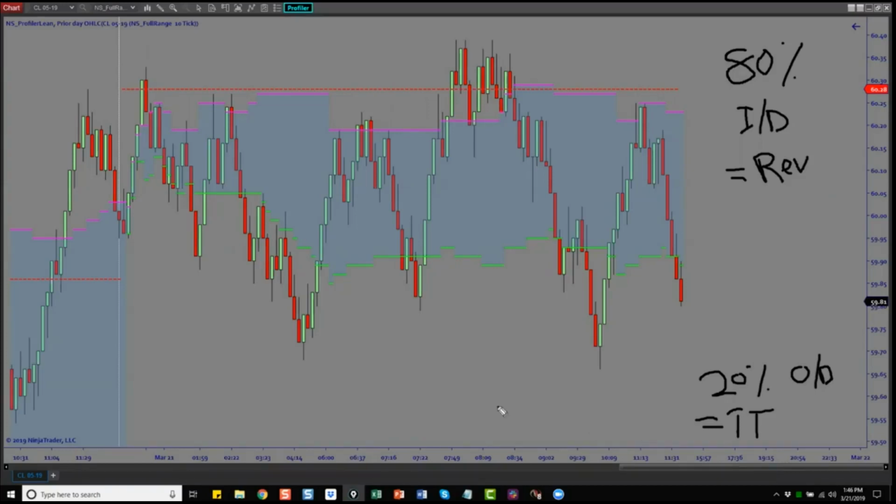In a situation like today, this is yesterday's high of day. We opened up inside of it, and we never traded above it. We tried, and this is what we call a fake out breakout. A fake out breakout is when we try to break outside the range and they can't. The reason we don't break outside the range is because there's an 80% chance it won't. The only way it's going to break outside the range is if major news catalysts drive prices from point A to point B.